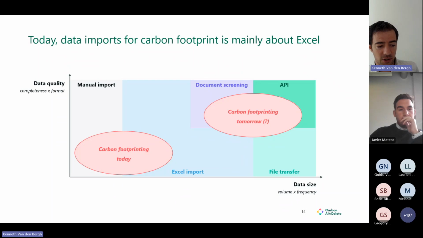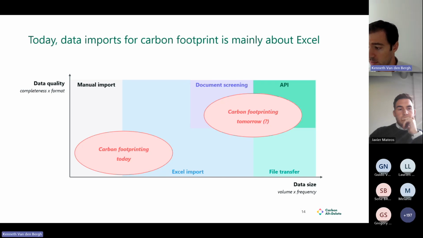The only use cases that we have is that we have some consultancies that have an energy management system in which they already have a lot of energy data, electricity, natural gas of their clients. And then we extract this data through an API so that in Carbon+Alt+Delete, you can start calculating also the scope 3 emissions of those companies. But that's not really a use case where the data is available in high quality, so all the energy data in a machine readable format, and it's about a lot of companies, very granular data, so high data size.